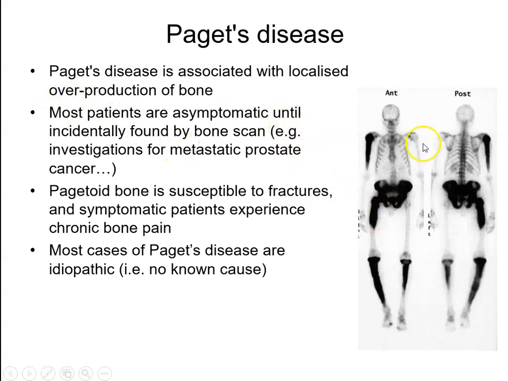Now, this particular population are often asymptomatic or mildly symptomatic, but a lot of them are found incidentally by having bone scans. So if a patient is having a bone scan for prostate cancer, I mentioned earlier that prostate cancer often metastasizes to the bone. What we do for these patients is inject them with a radiotracer of technetium-99. That intercalates in with new bone that is being laid down, and then we can do a bone scan to see where new bone formation is occurring.